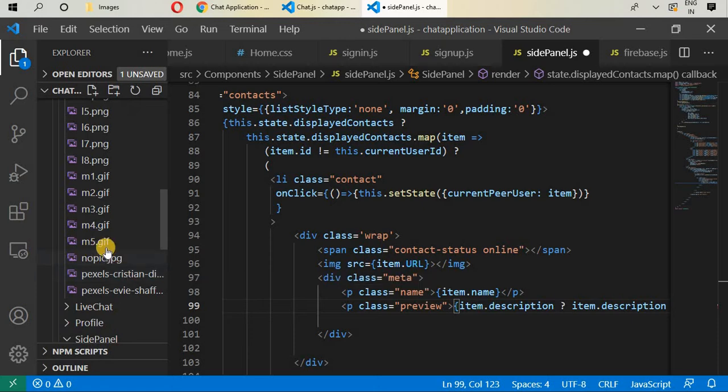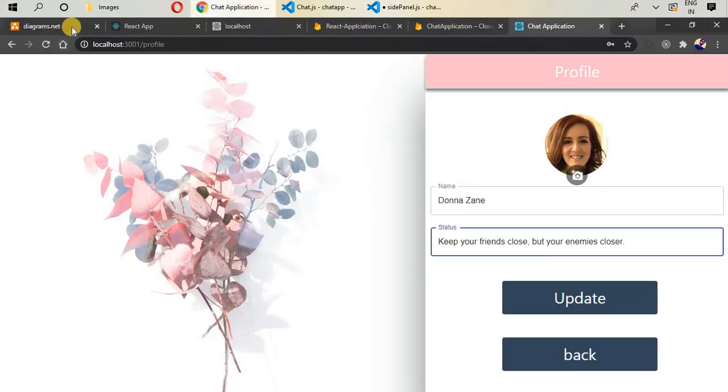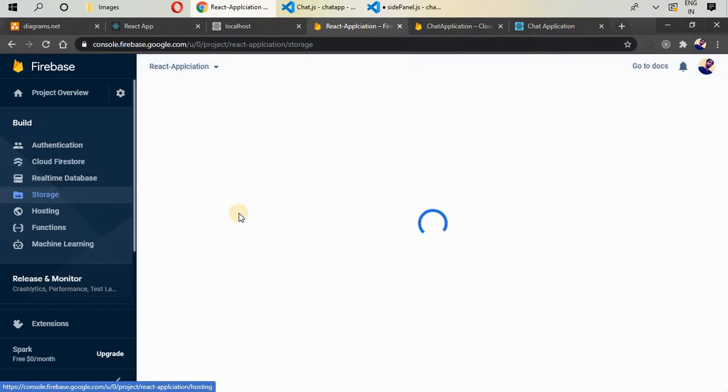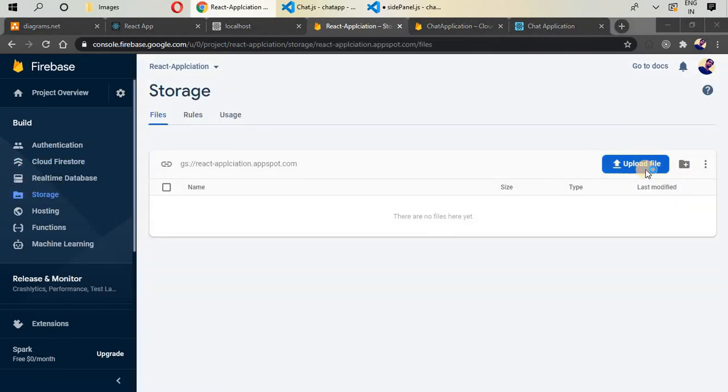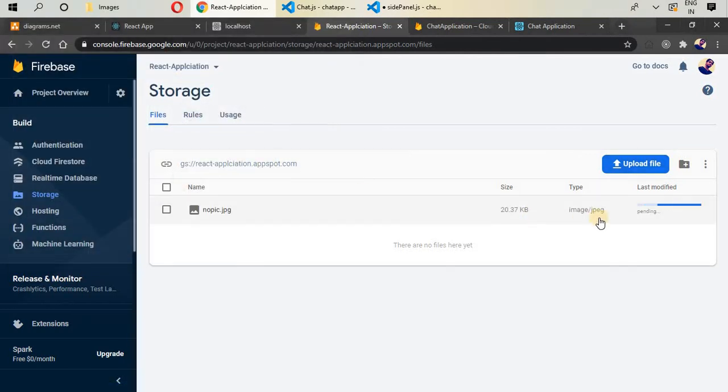We have a no pic image present like this. So I'm going to upload this image inside my Firebase. Go to storage and upload file. So I'm going to upload this no pic inside Firebase.